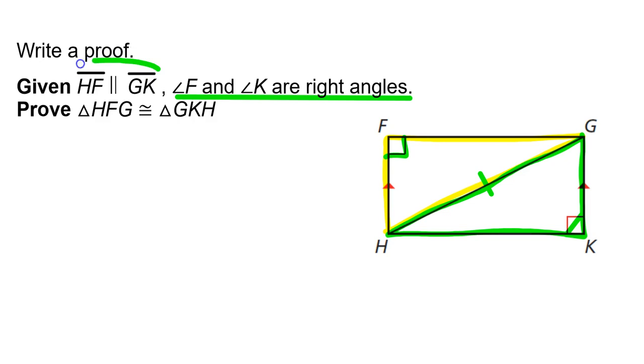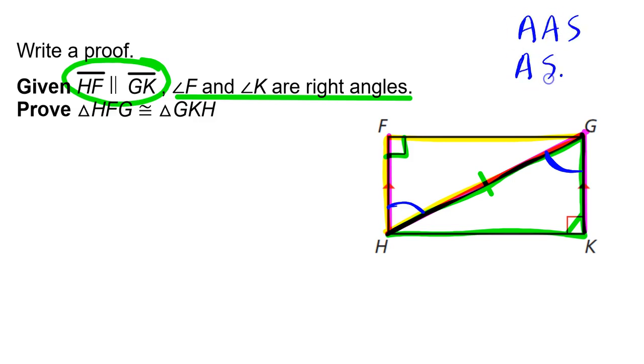And then we know we had parallel lines. And anytime we have parallel lines, we want to look for that Z pattern. So here's our parallel lines, HF and GK. To get that Z pattern, we're going to come through here. So it looks like those angles are going to be this angle right here and this angle right here. So we have two angles and a side. At that point, we should be able to use either angle, angle, side, or angle, side, angle. So the question is, is the side that's the same in between the two angles?